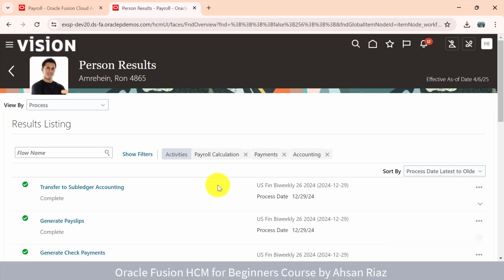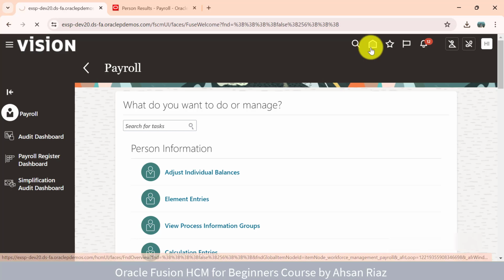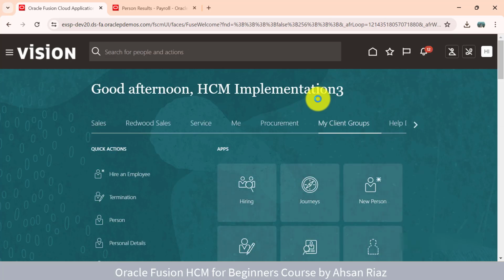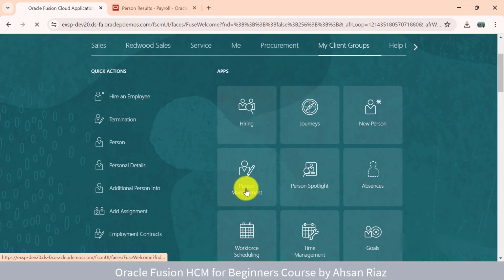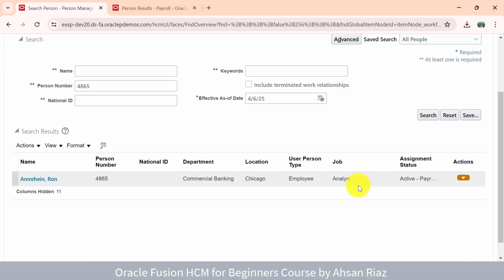But before that, we are going to do backdated changes. So his employee number is this one. Let me change his salary from December and show you how it will impact the January payroll. Let me search this employee. Click on this employee.